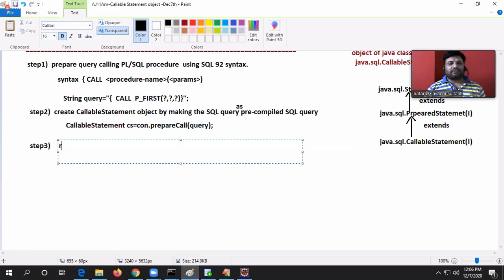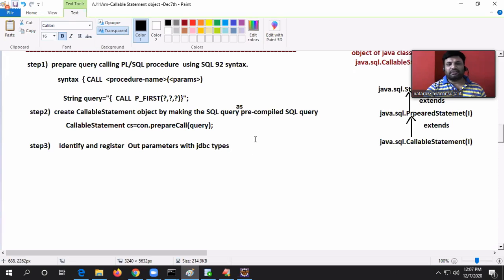Identify and register out parameters with JDBC types. Identify and register out parameters with JDBC type.